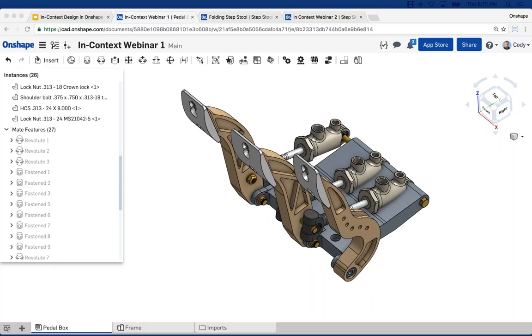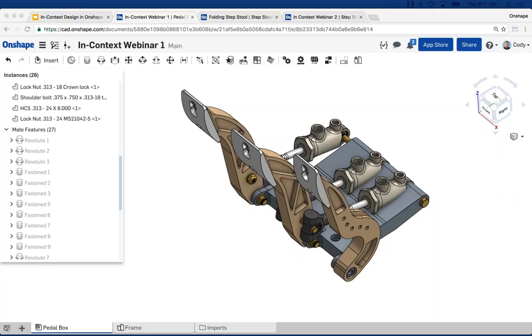Question. Does InContext Design update all your design history? How about working drawings? Yes, absolutely. Every InContext edit is no different than a normal edit. You're going to see the changes in history. If you update a context, it's a step in the history as well, which means it can also be restored. So you don't have to be afraid of breaking things like you would in a traditional file system. You just remember that any change that you make, delete a context, add a context, edit a context, you can always restore. So you never have to worry about breaking it, so to speak.